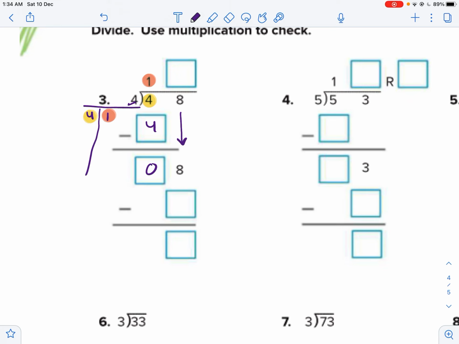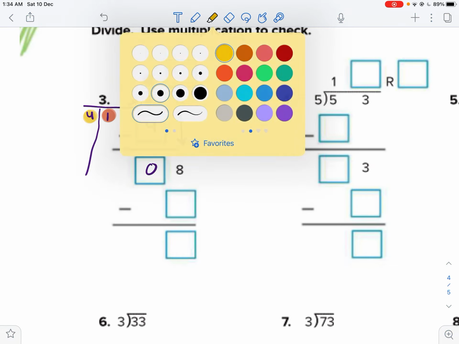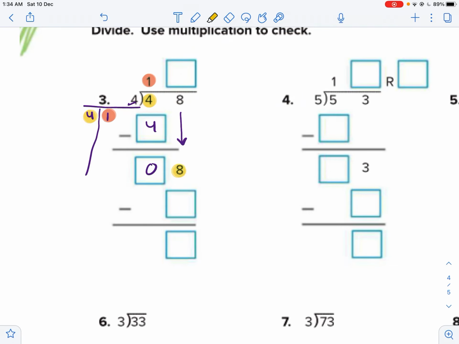Now you will start looking for the 8. You're looking here in the times table of the number 4. So let's continue. 1 times 4 is 4. 2 times 4 is 8. So here you are, you found it. So you will write it here, and the hero that gave it to you is the 2. So you will take the 2 and write it up here next to the 1.